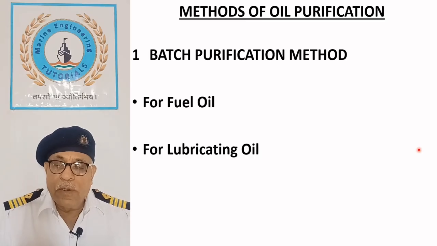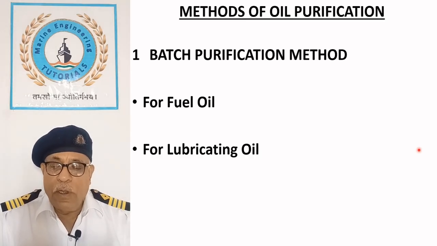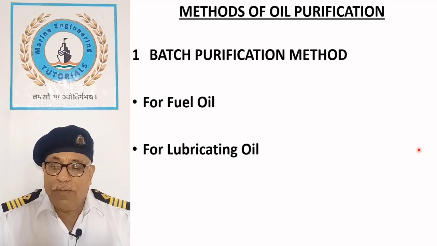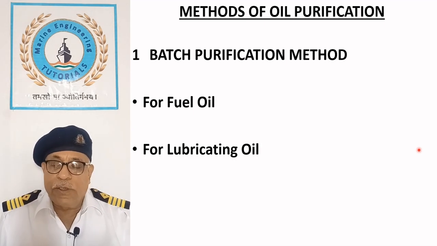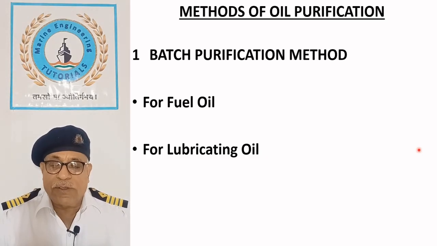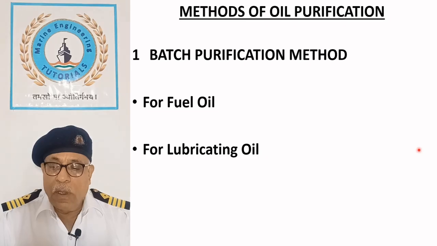In this case, the entire sump oil is transferred to the settling tank provided for such situations. The temperature of the tank is raised by steam heating and any settled water is drained off regularly. Once this is done, purification is started with both suction and discharge from the same settling tank. The purification process is continued and the oil is tested at regular intervals until it is found suitable for reuse.